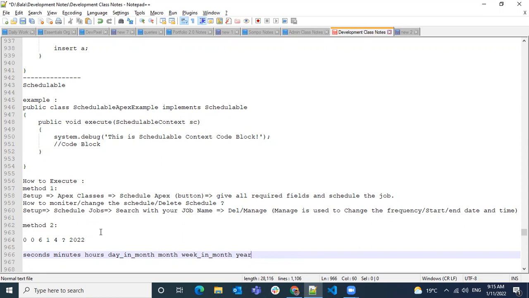This is what your expression is going to be. First one is the seconds, minutes, hours, day in a month, week in a month, and year.